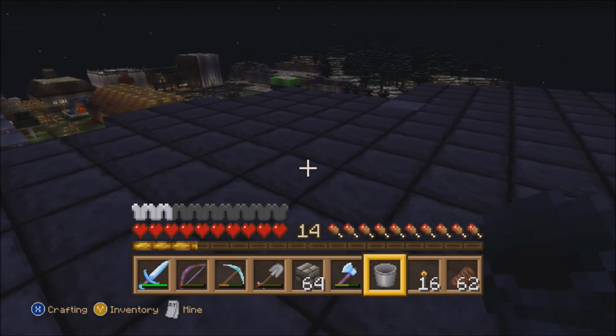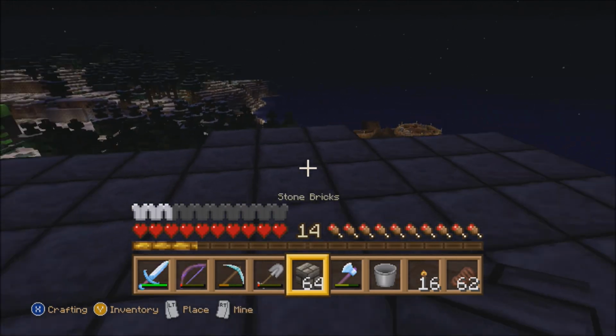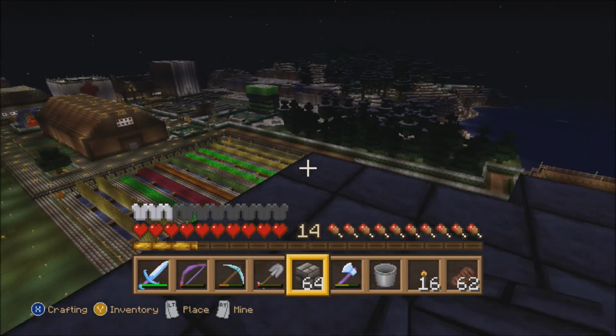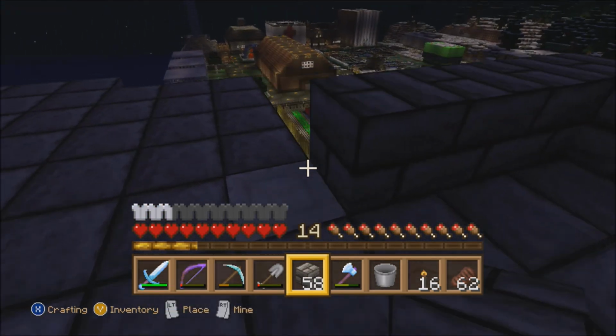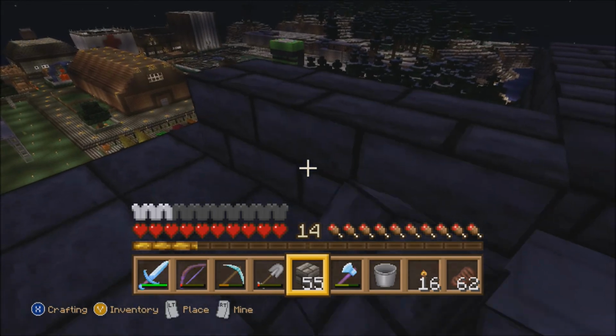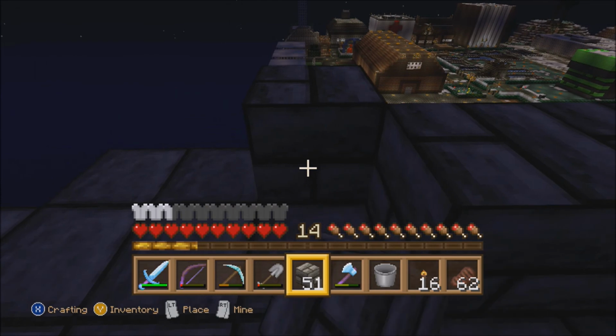Okay, so I've gone ahead and filled it in now. And basically what I'm going to do is use stone bricks on top. And I'm going to fill in the walls now, just so that I don't fall, basically. And then I will build the pads for where the mobs go.